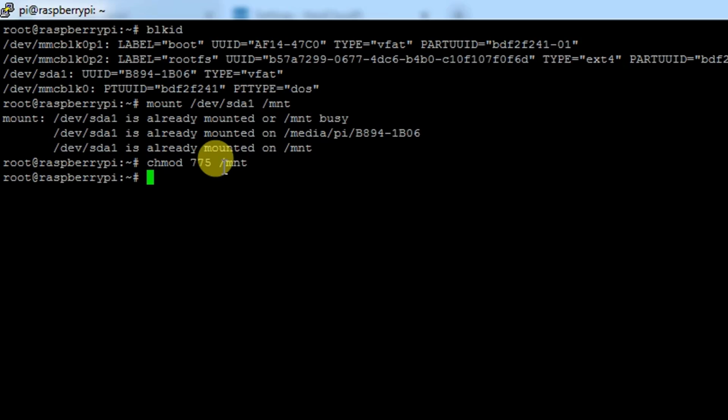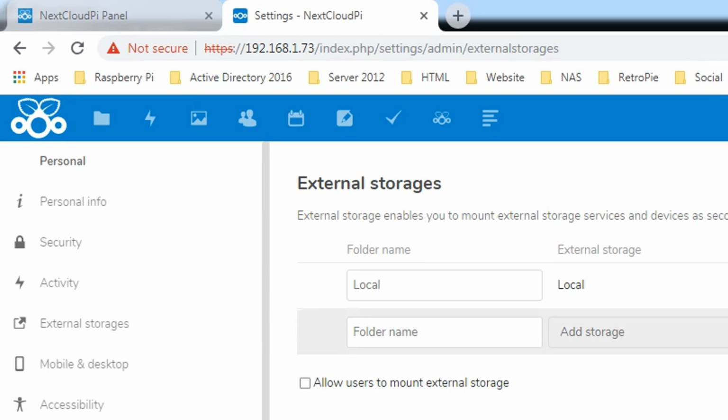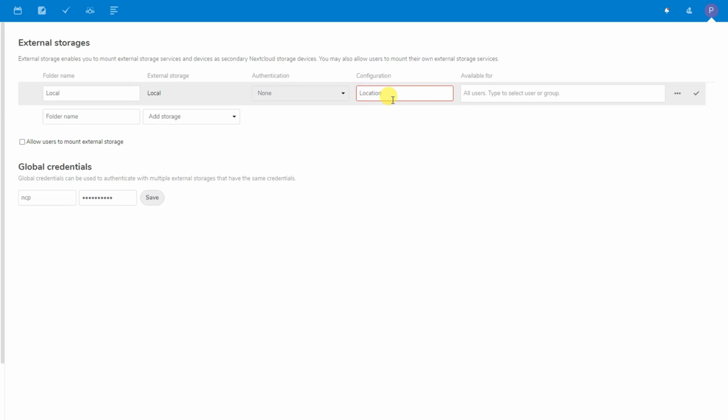Then hit enter. If you are not in root user, you just need to put sudo in front of every command. Now once it's done, we go back, and in the location part, as you can see, it's highlighted in red. So we'll just type mnt, as we already mounted this drive to mnt.